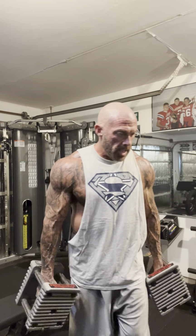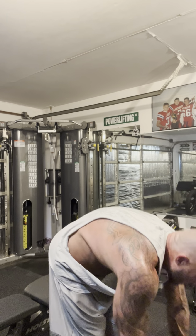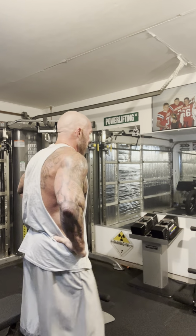But I've always been a believer in range of motion, because I can guarantee you on a 50-pound dumbbell, I'm not getting it up to my ears. It's like gonna be in here, and that's good, but maybe I'll go up a little bit and do partials at the end here, but not right now. Okay.